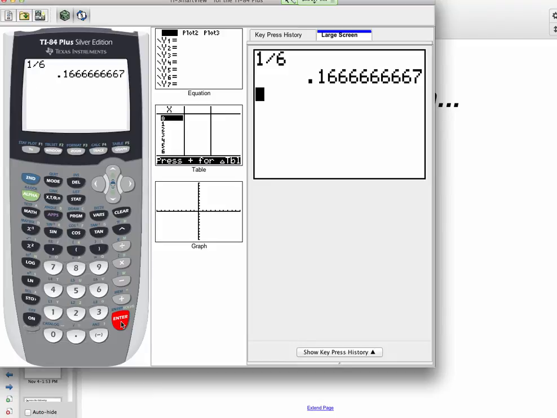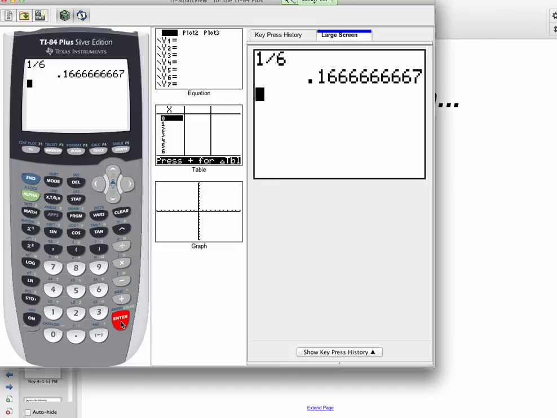A lot of calculators will take the last value on the right-hand side of the screen and round, especially if the values are 5 or larger. And this can throw some people off from time to time. So you want to pay very close attention to that. Usually if your calculator is showing a bunch of 6's like this and all of a sudden it becomes a 7 at the end, you need to realize that it does in fact repeat. And if you ever want to, take out a piece of paper and pencil and try this by putting 1 in the box and 6 outside the box, and you'll notice that you will not get a 7 there.